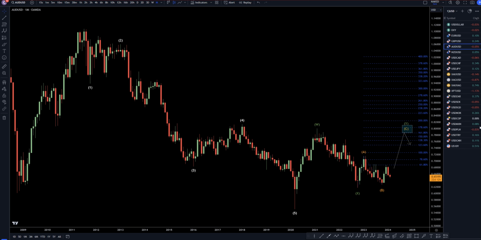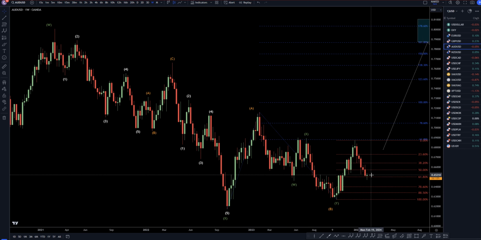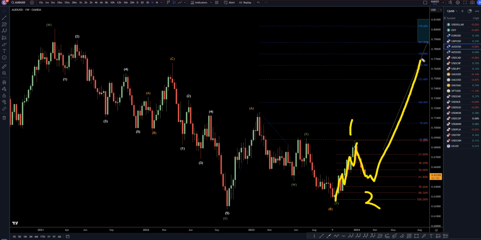So let's take a look at it on the weekly time frame. On the weekly time frame, we've definitely been going down very strong pretty much all year, but I still think this is an uptrend. I still think it's a wave one. I still think this push down is a wave two. I think at some point here, it is going to turn back up and make a three, a four, and a wave five, which I still think this is a one, two, three, four, five of wave C, because a wave C of wave Y should be a trend, just like the wave 1, 2, 3, 4, 5 of wave A was a trend also.